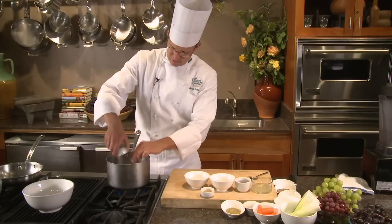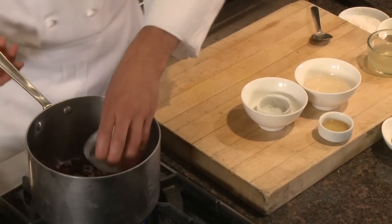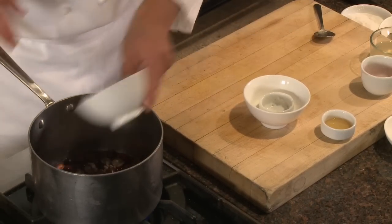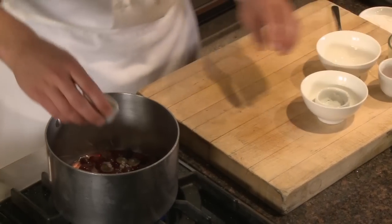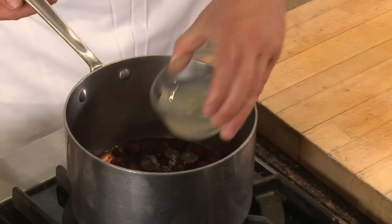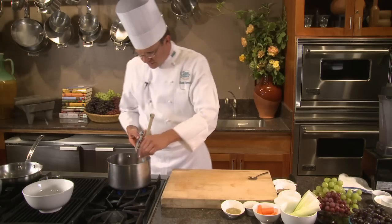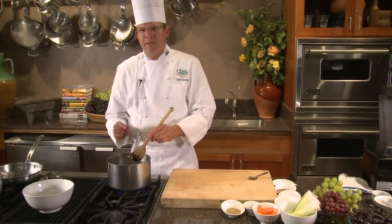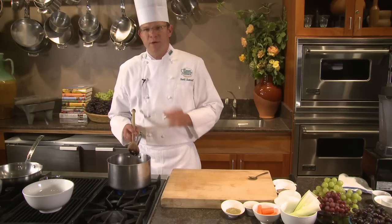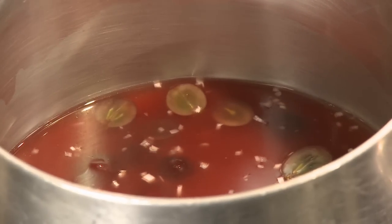We want to cook this long enough so that the grapes burst and the sting of the shallots is cooked out. Our port wine, our white wine, our apple cider vinegar, a little balance of acid, and our chicken stock. Okay, we'll bring this to a boil and then turn it on low heat for about 10 minutes to cook it down until our grapes get soft, and then we'll puree it in a blender. Strain it, add a touch of butter, and that should be our finished sauce. Season with a little bit of salt and cayenne.